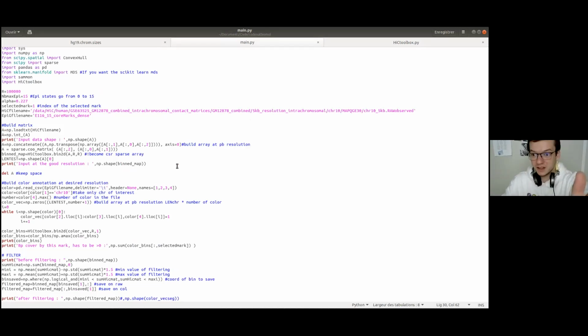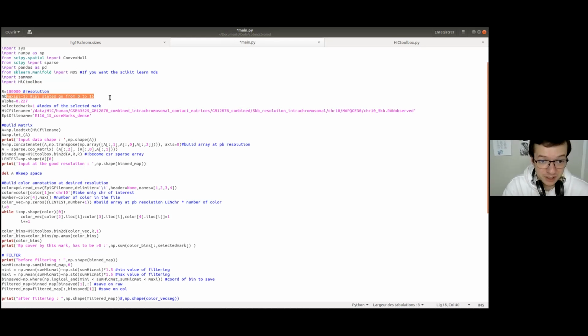So you give it a matrix at 5 KB resolution, and it makes it at base pair resolution. It will extend the matrix in order to change resolution to the one you want. This parameter, R here, is your resolution. It's your size of block.